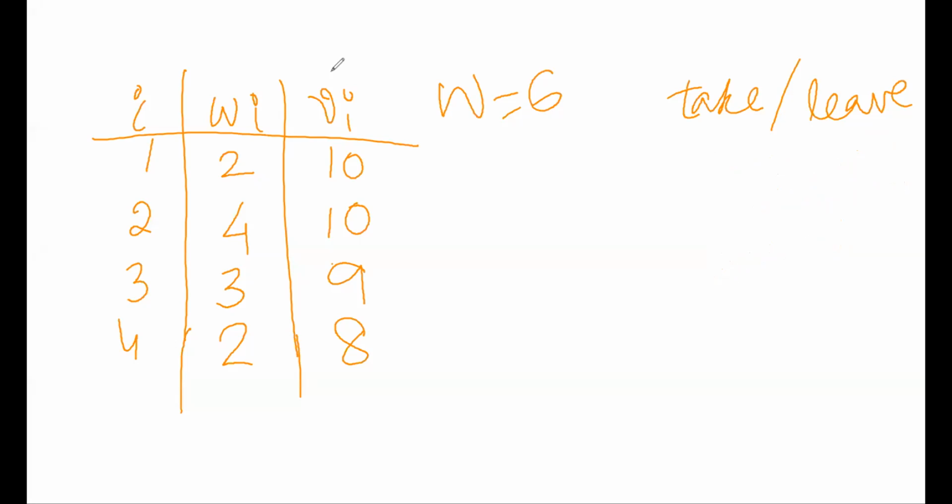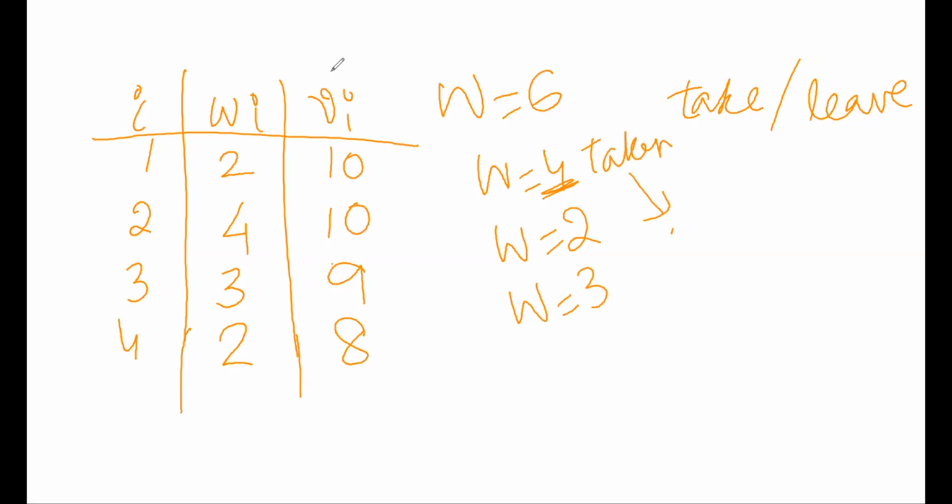Now, this problem is a bit complicated in the sense that since the weights differ, if you pick up item number 1 first, you will be left with W equal to 4. If you pick up 2, you will be left with W equal to 2. If you pick up 3, you'll be left with W equal to 3. Then with this 4, what you have already taken, and what can be possibly selected later on. Now what can be selected now depends on the current weight. It does not depend on this 6.